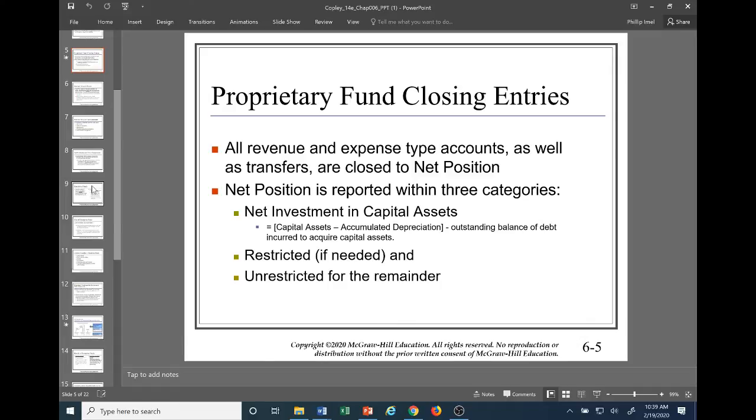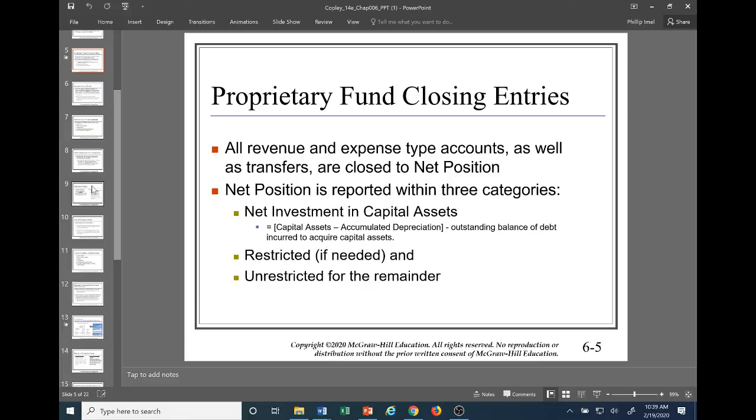And then if we went down to the lower part with the liabilities, we could see the long-term debt still outstanding. Usually that long-term debt from the bonds is used for capital projects and stuff of that sort, or for capital assets. So we want to back that out too. On the example, it was net of accumulated depreciation, so it was capital assets net. We had that number, then we just had to back that debt out, and that gave us net investment in capital assets. So just remember: capital assets, less accumulated depreciation, less the outstanding debt used to acquire that capital asset. That's the net investment.